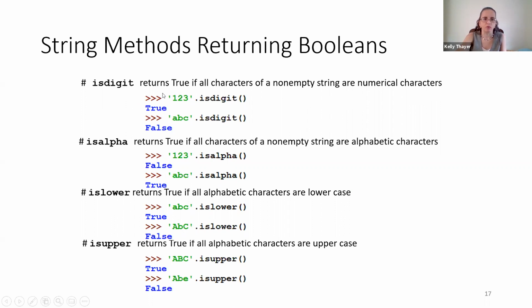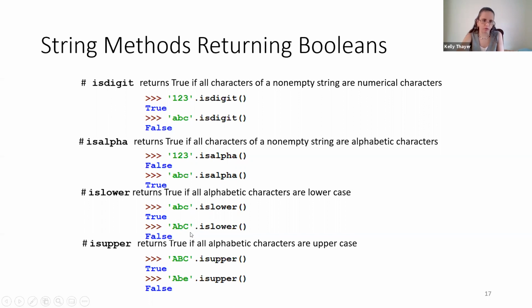So here we see we have 123 dot isdigit. Notice that we are using this dot notation that I introduced to you a couple slides back, and so it's basically following that format. And we can see that this 123 is a digit, which returns true, but ABC is not, so it's going to return false. We also have a check for the alphabetic characters, so 123 is going to return false, but ABC will return true. We can also ask if something is in lower or uppercase. And so this is true, that this is in the lowercase, and you see that some is true that it is lowercase, but not all.